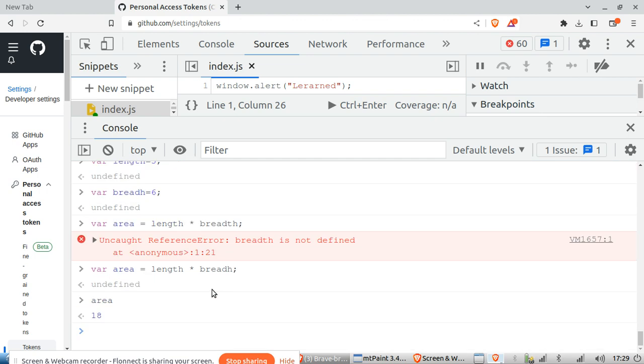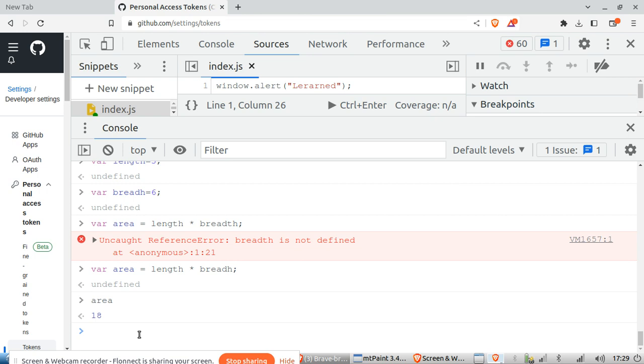So what if we have to find area for multiple inputs, like multiple lengths and breadths for multiple rectangles? Then it's again and again hectic to calculate area by writing this line. So if something is repeating, we will use a function.